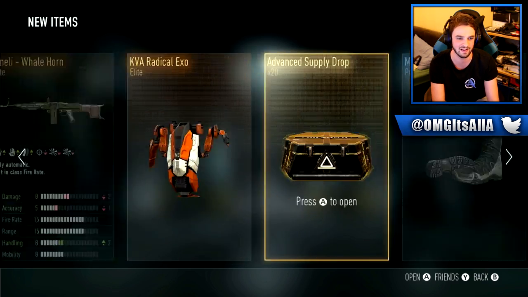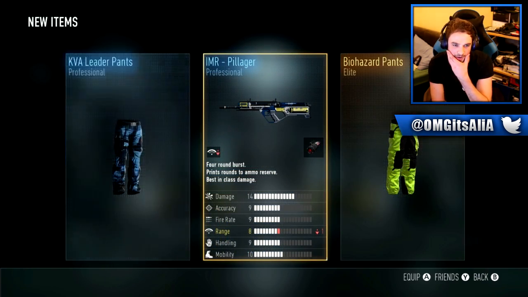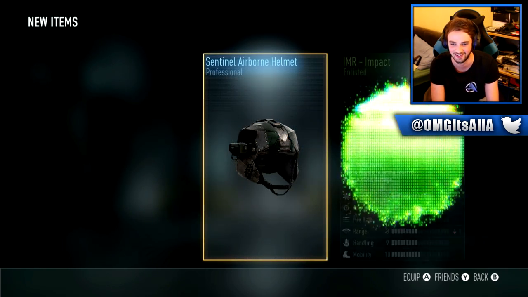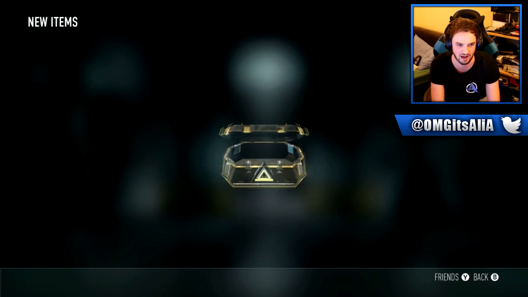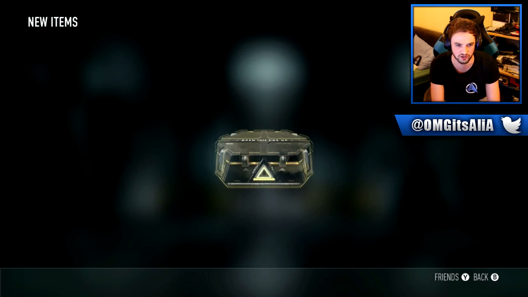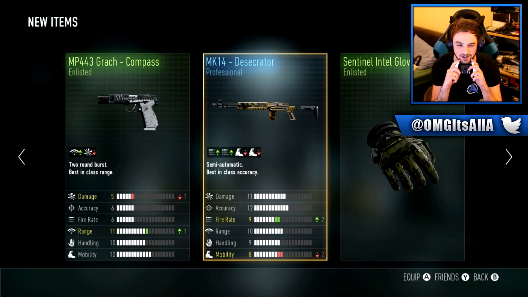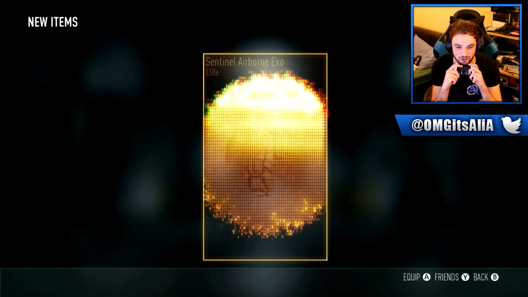Whoa, boys. Absolutely smashed it right there. With some more elite. Not bad. Guys, I told you, man. This legendary stuff is hard. Ooh, pain and suffering. Advanced supply drops. Ooh, the double elite. I tried, you guys. I fought 157 advanced supply drops, you guys.